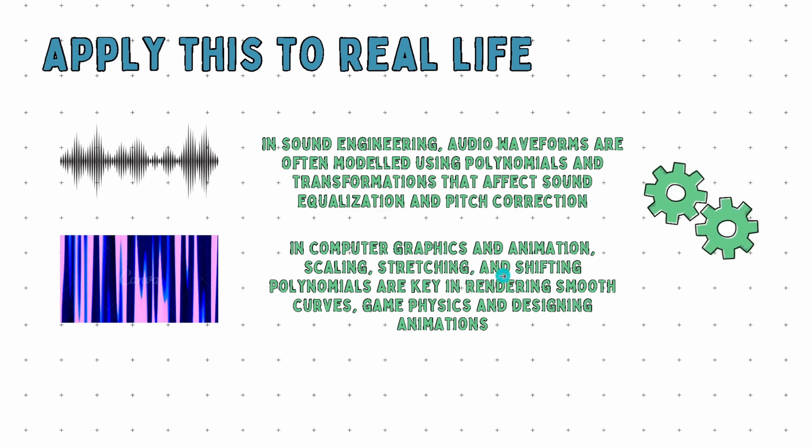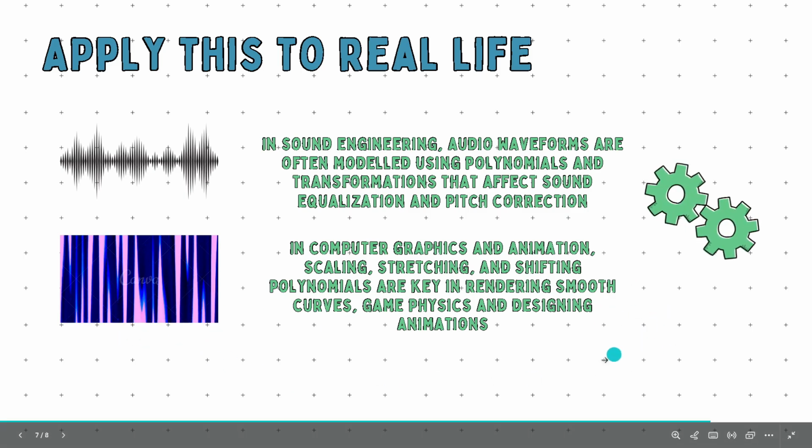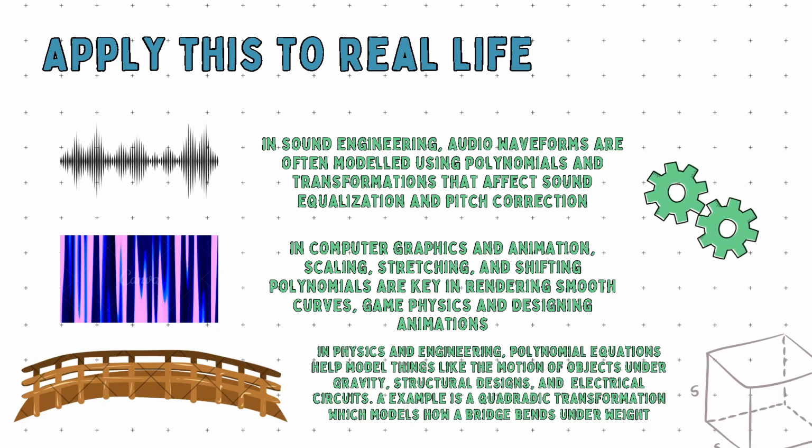Next, in computer graphics and animation, scaling, stretching, and shifting polynomials are key in rendering smooth curves, game physics, and designing animations. And lastly, in physics and engineering, polynomial equations help model things like the motion of objects under gravity, structural designs, and electrical circuits. An example is the quadratic transformation, which models how a bridge bends under weight.